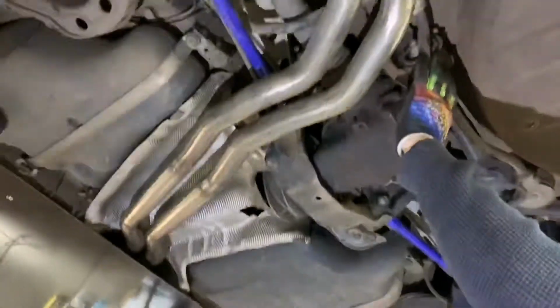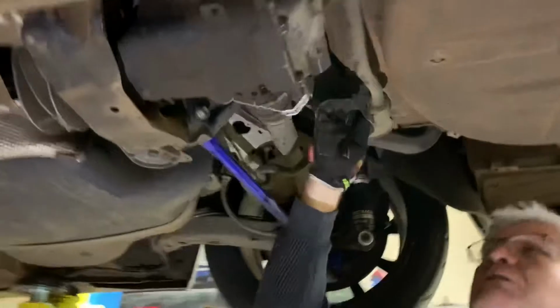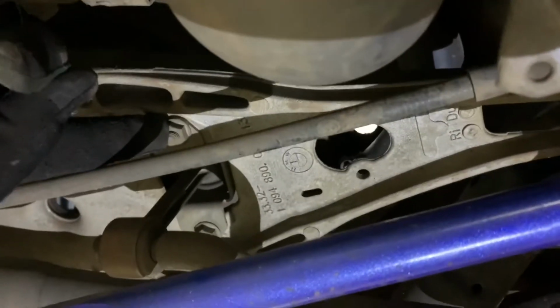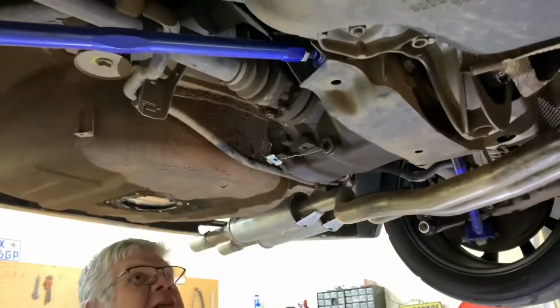To actually get the diff out, to help us with access over here, we are going to need to remove the anti-roll bar, and to do that is relatively straightforward. We've got a 13mm bolt on this side and 2 13mm bolts over here, where the anti-roll bar connects onto the aluminium swing arm. So that's the guts of it.